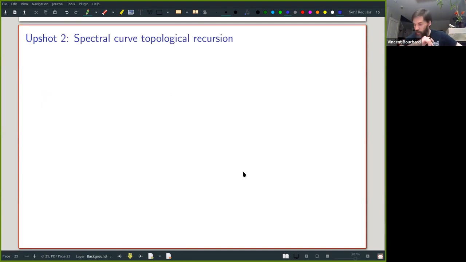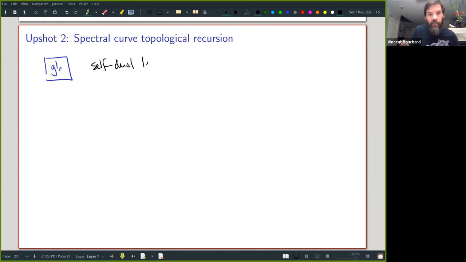But another thing that we do, so I won't have time to talk about this, but if you know about spectral curve topological recursion, as I said, Kontsevich-Soibelman's construction was an abstract or algebraic formulation of the Chekhov-Eynard-Orantin topological recursion, which was based on the geometry of a spectral curve. So just to highlight a little bit what we do, in our paper, we do reconstruct the spectral curve topological recursion in the case of GL(r) and also type D, so SO(2r). In the self-dual level, we get everything very explicitly. And in fact, the starting point here is a very, very simple spectral curve. It's basically just a product of linear factors.